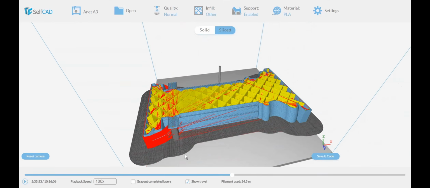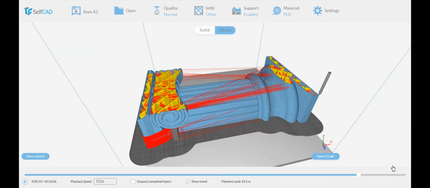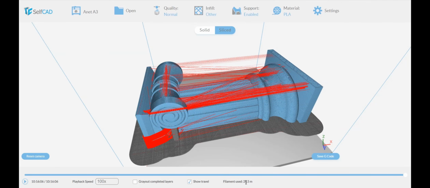But this is basically just for professionals. And over here you have the filament use, which is going to show you how much filament is going to be used. This is not a part that changes as you move it. It's the entire thing. Even if you go till the end, the filament use stays the same, so you can always look, based on support and any other settings, at how much filament it will be.